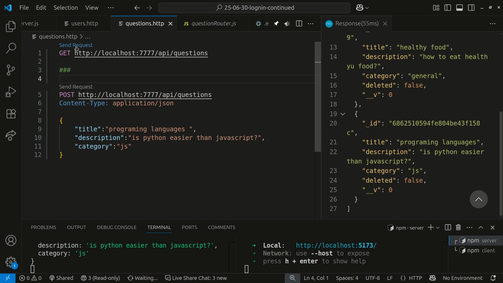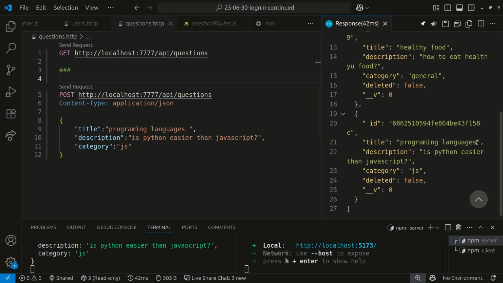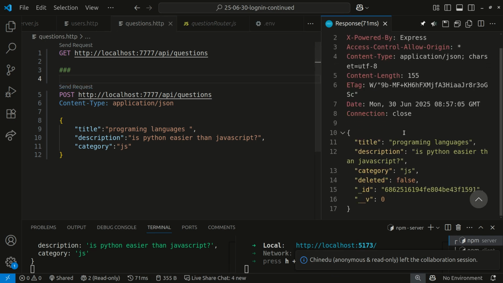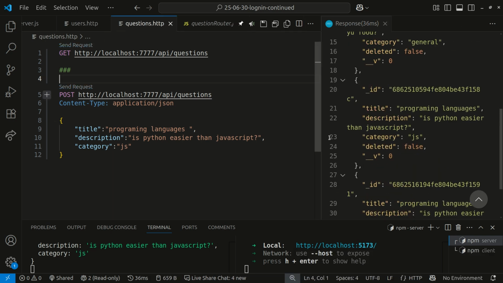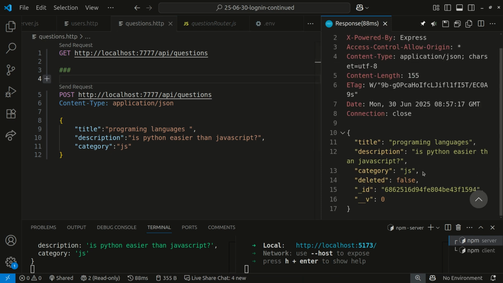Creating a question, everybody can do without being logged in.